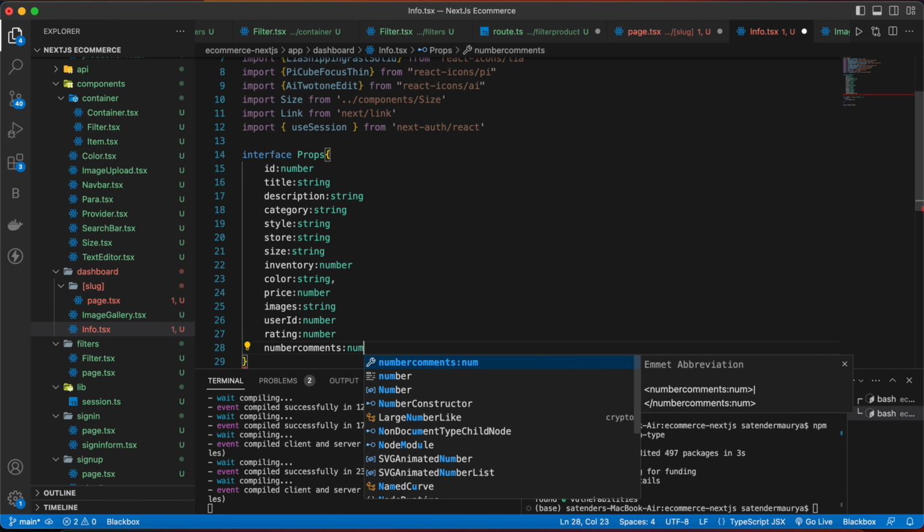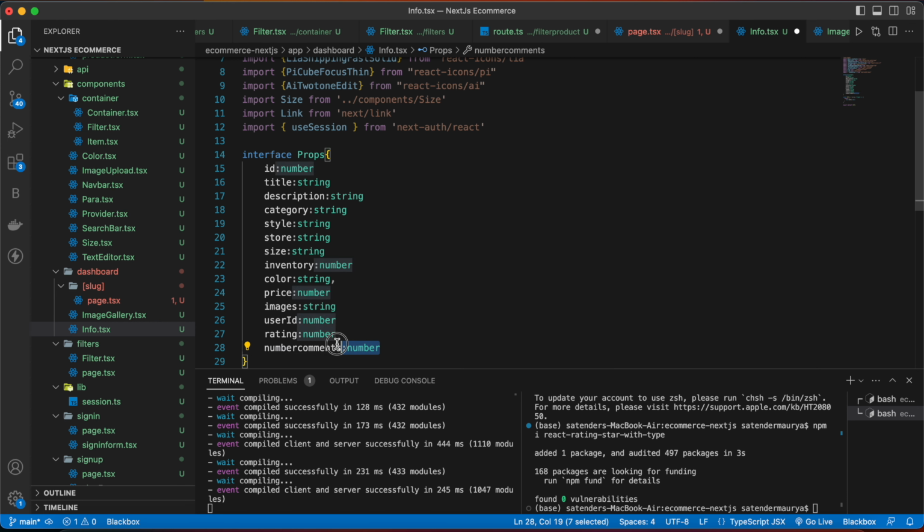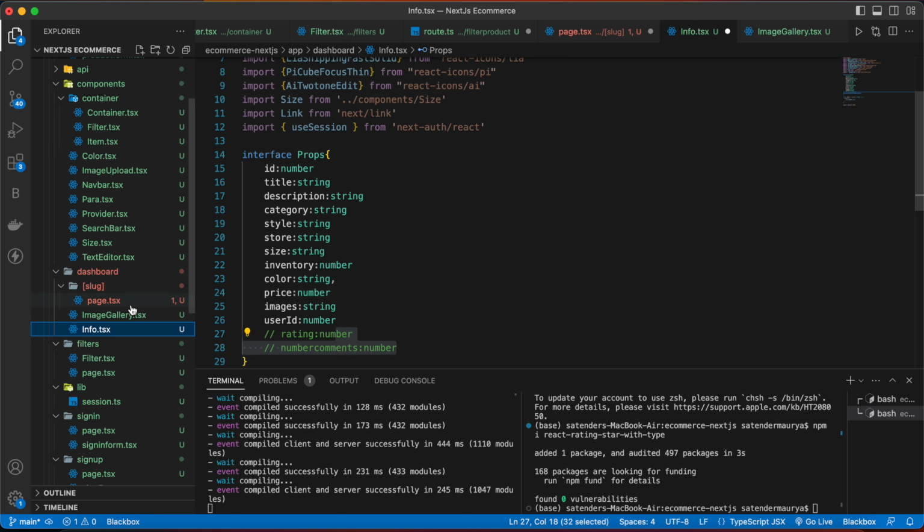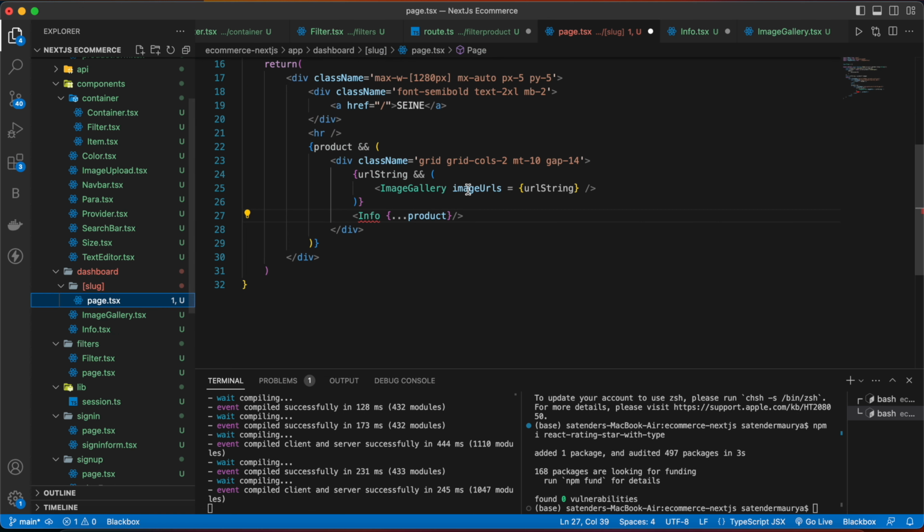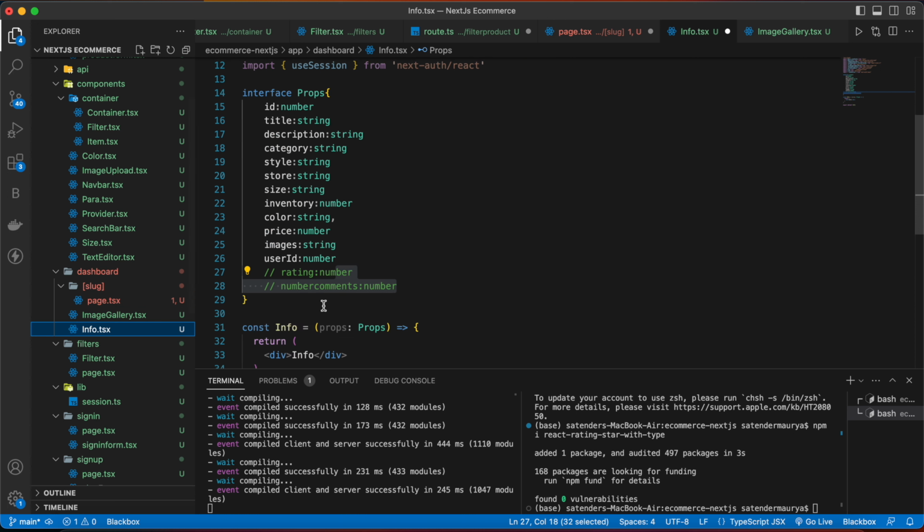It will be a type of number. But for now, comment these two, as we are not passing the rating and number comment right now. So we have to comment those for now.